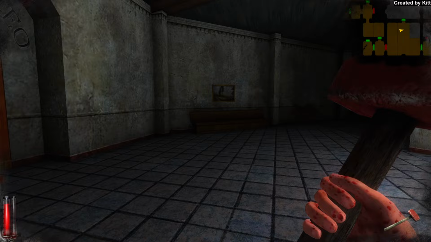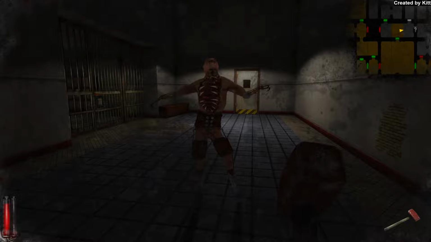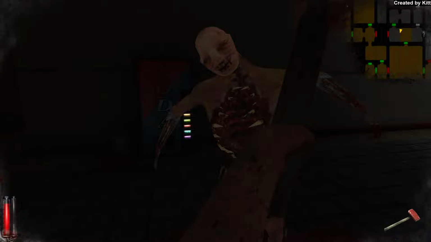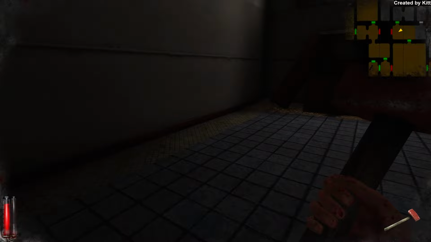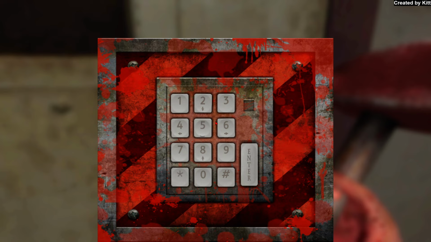Actually, pretty neat that the minimap is marking where you have been, by turning it into the like fucking pee. Now it's just called the door with the question mark. See what it's all about. The code. I tried.